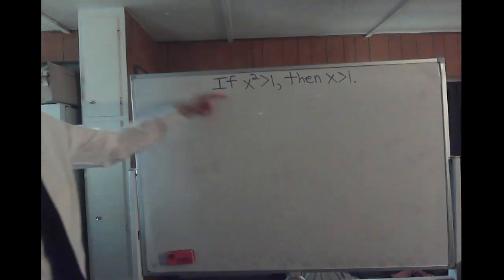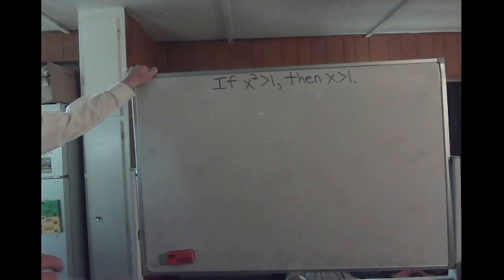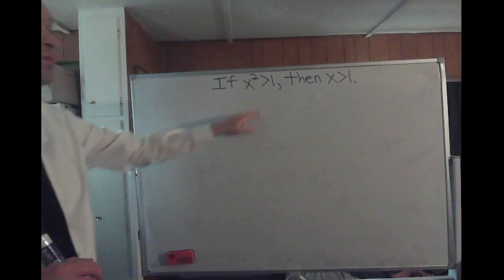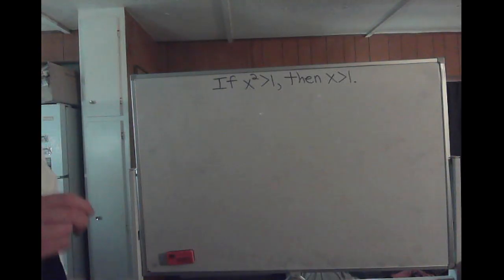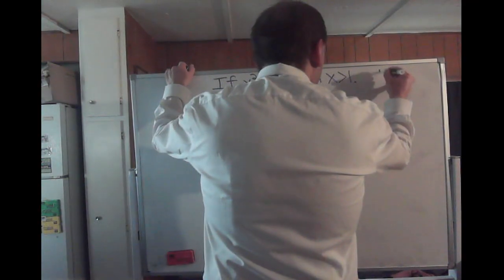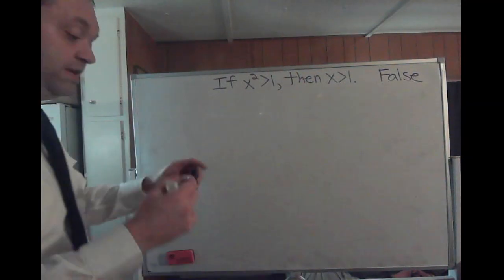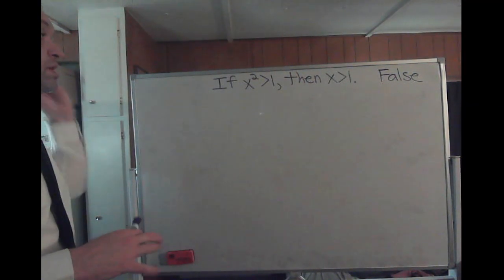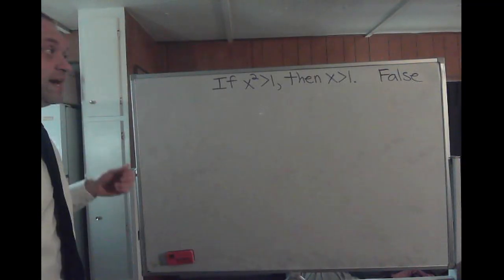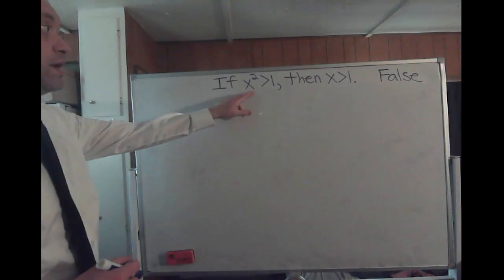Well, let's solve x squared is greater than 1. Which would have to mean it's definitely greater than 1. That part's true. But they also don't consider that it could be less than -1, right? X could also be less than -1. So this statement, the original, is actually false. This is a rare example of the original being false, because it doesn't allow for the fact that x could be less than -1. That would give you another x squared is greater than 1.